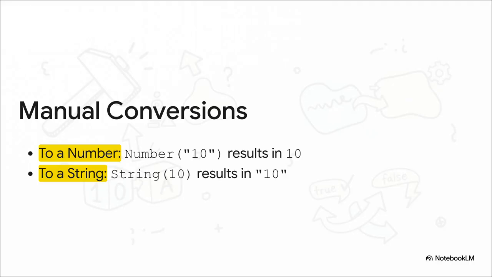And you know this works the other way around too. If you've got a number that you need to treat like text, like maybe you want to show it in a message, you can use the String function to convert it. The point is, you are always in the driver's seat.